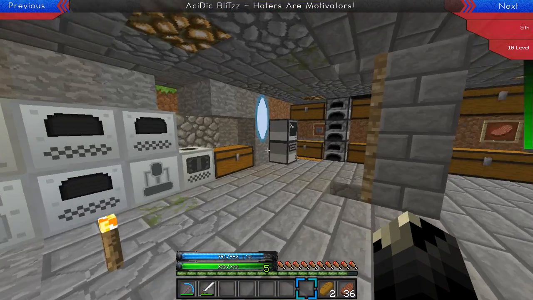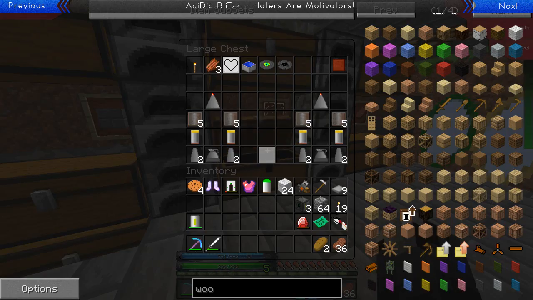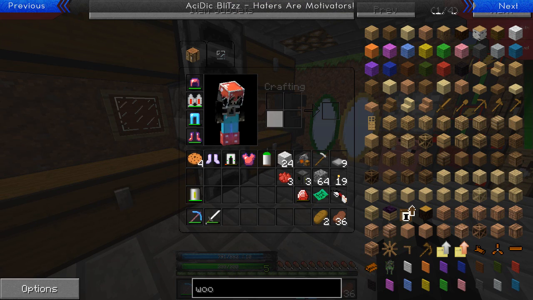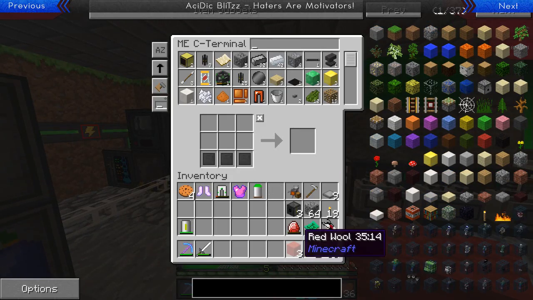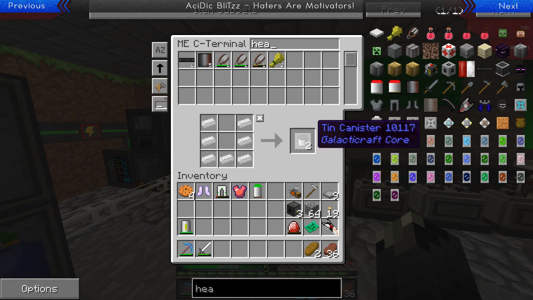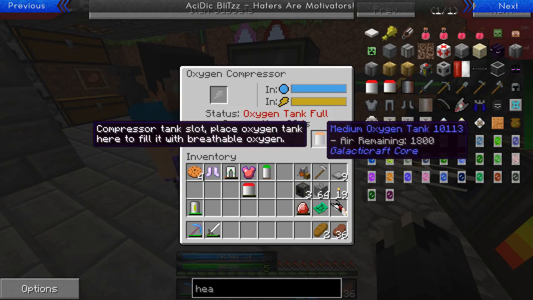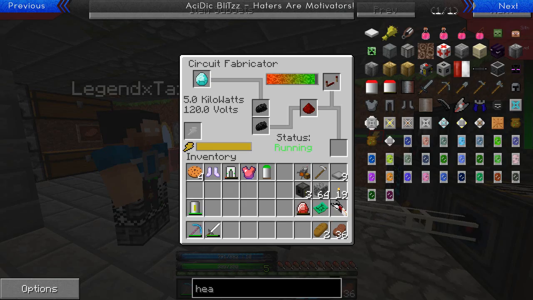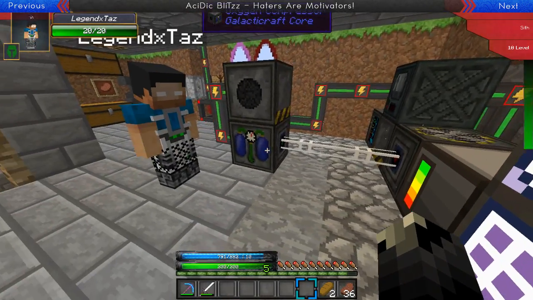I'm pretty sure I saw some red dye around here somewhere. Give me a diamond, because I need it. All right, circuit fabricator, a diamond right there, 2 silicone right there, a redstone repeater right there, and a bit of redstone right there. Okay, it was about to run out of power. We forgot to power it. Oh, GG. There we go. I did it last second.